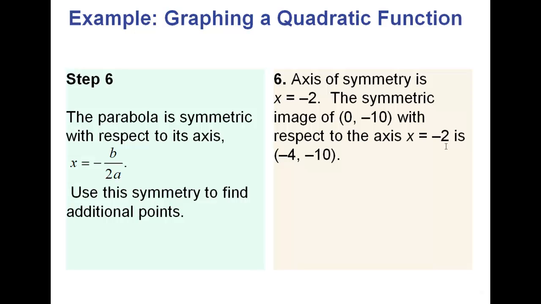Now, plot everything you know. You know the axis of symmetry was at x equals negative 2. You know that you have the x-intercepts that you just found. This idea of it being symmetric, you really only have to worry about this if you didn't get solutions to your intercepts. If you have solutions to your intercepts, it's going to give you enough points that you're going to get the overall shape of your function.